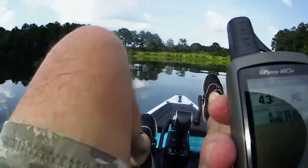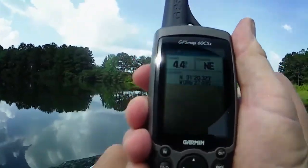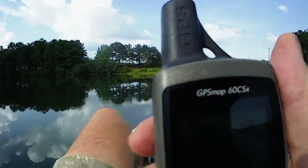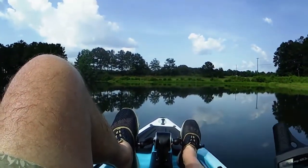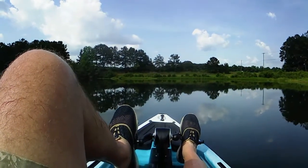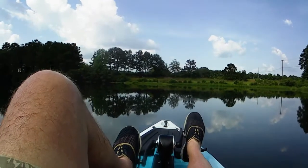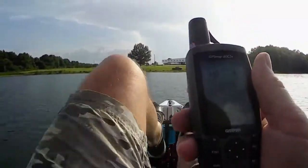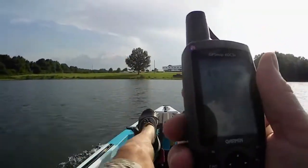Since this video's already run way longer than I wanted it to, I'm just going to show you some quick clips of my speed trials on this kayak, and I'll give you a rundown of the numbers. On with both drives, just a slow, easy cruising pace was pretty much the same. It was about 3.1 to 3.2 miles per hour. At a moderate pace on both drives, it was around 3.5, maybe a little bit more.